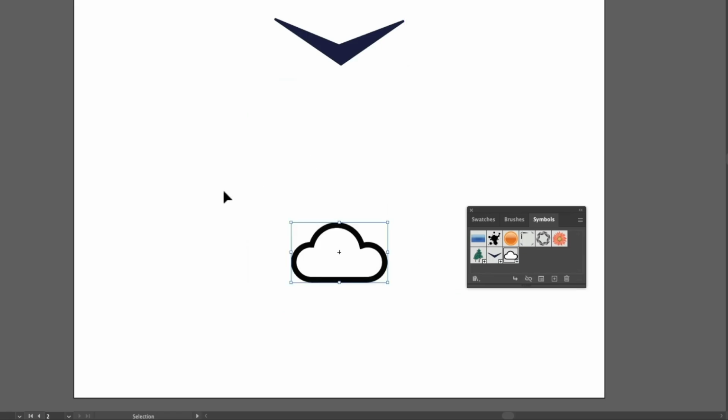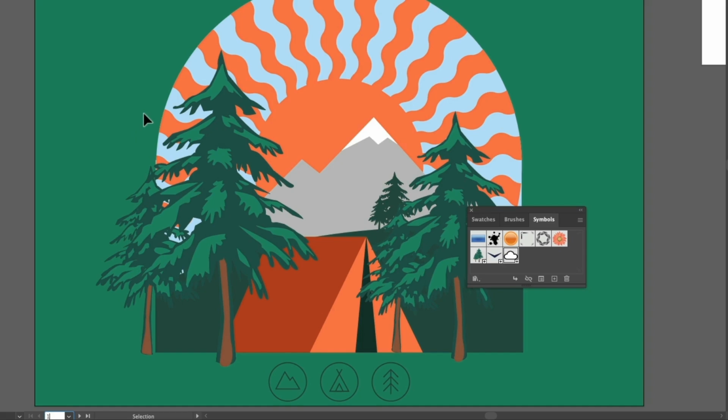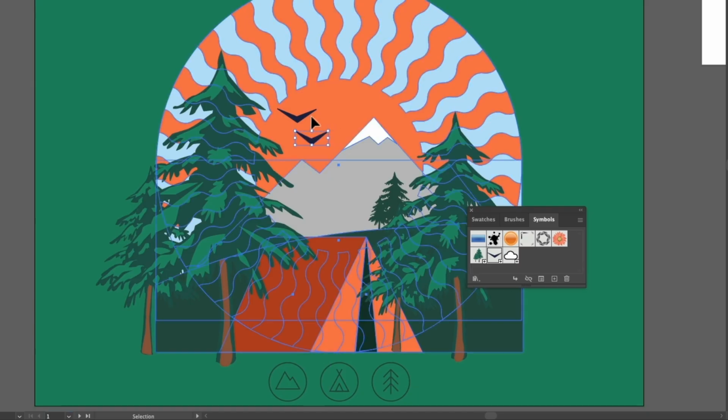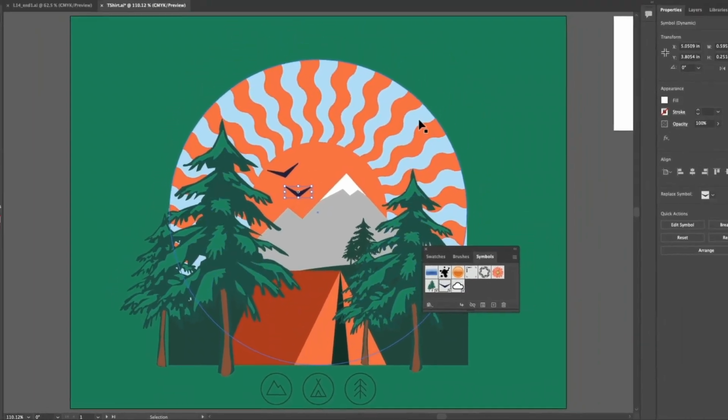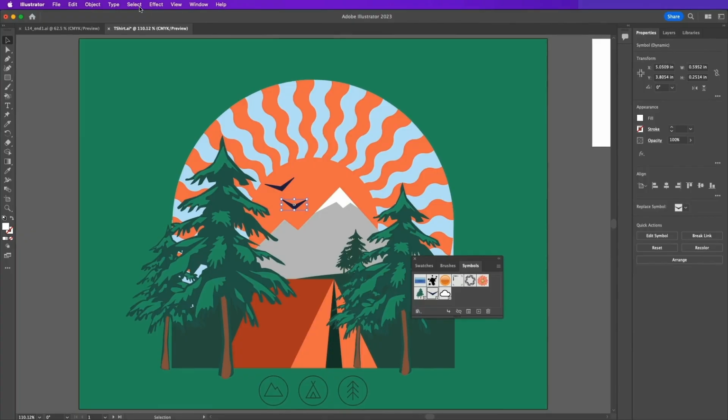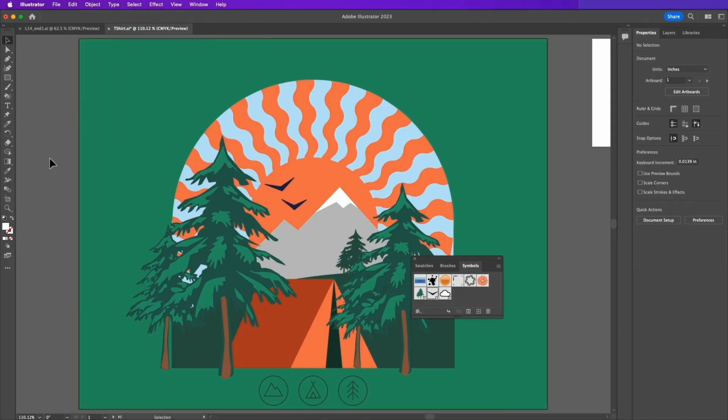Now let's go back over to the t-shirt and we'll add those. So go down here and choose one t-shirt to switch back to the artboard. And drag the bird symbol out here onto the artwork. And we're going to do this a couple times, so drag 2 out. You can resize each of them now and give a little rotation if you want. You can do a lot of different things with these. It's not too bad. All right, choose select, deselect, and save your file.